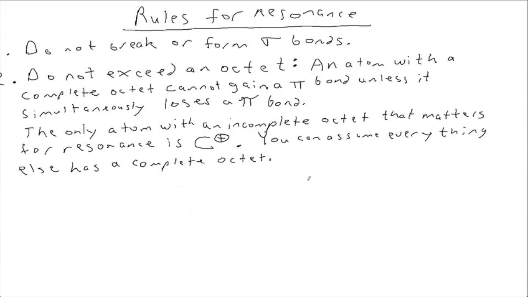I think we also mentioned that neutral metals and semimetals have incomplete octets. In fact, I think we were reviewing that just recently because we saw these were Lewis acids. We saw these are Lewis acids because they have incomplete octets. But I don't think I'm going to write them down here because I can't think of any examples of resonance that involve metals or semimetals, so I don't think we need to review those for this topic.